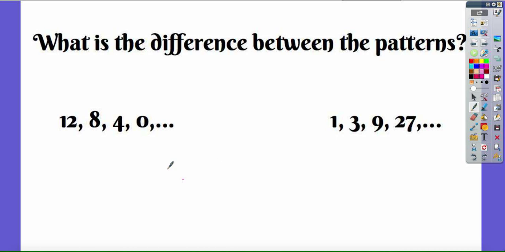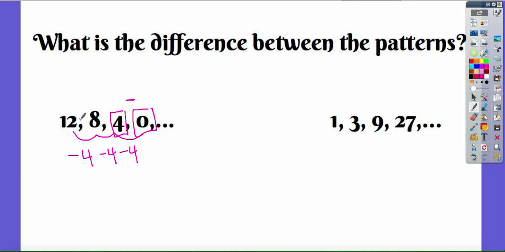So if we look at the two patterns provided to us, we can see in the first one that these numbers are changing by a constant pattern. Each time to get to the next number, I am simply minusing 4. If I could not see that pattern, I could always work backwards and start with the end term and subtract the previous term to find what the pattern is.